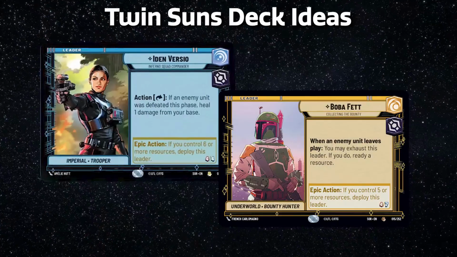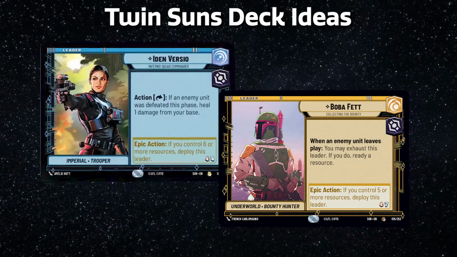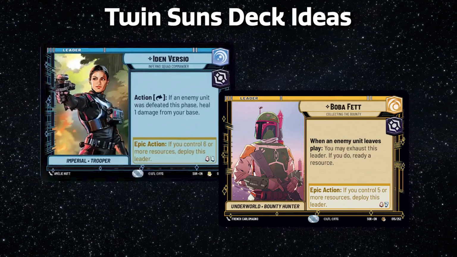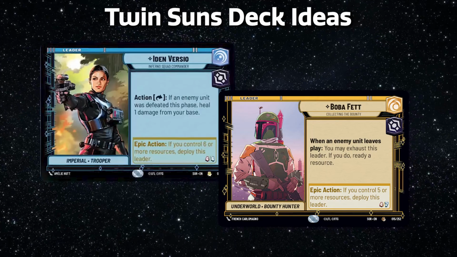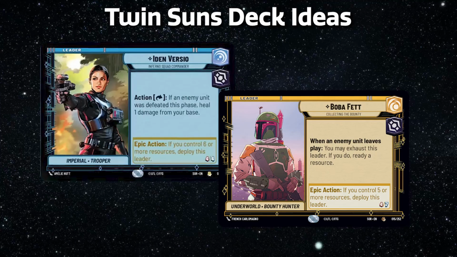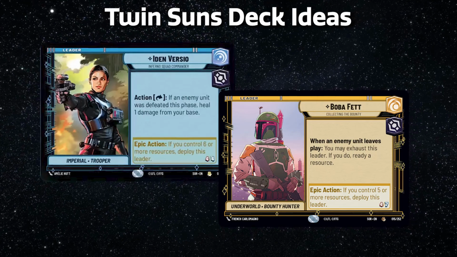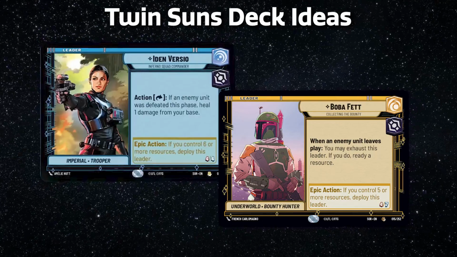Iden and Boba. This was the deck I was playing, and it did some extremely cool things. Both leaders are interested in my opponent's units being defeated, so while I played a lot of board control to gain both tempo advantage and keep my health restoring, I didn't have to be the one to defeat them to gain the benefits, which gave me a leg up in the late game as boards became threatening and players became eager to keep knocking out threats.